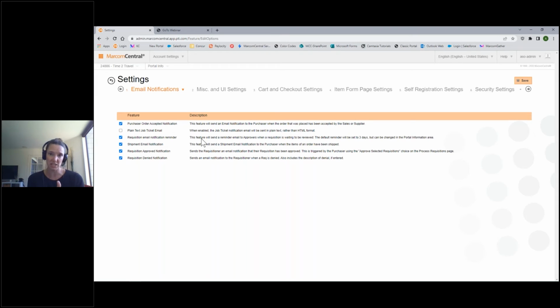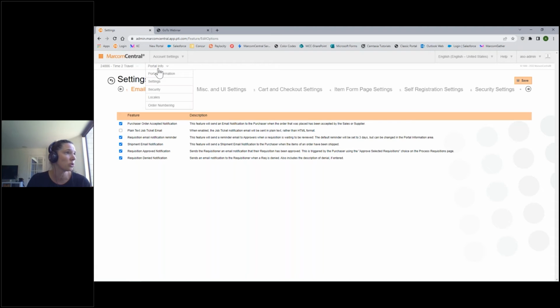The number that we set at the product level is how many days pass for the approver to do anything with that particular requisition before it expires. We've set that expiration date, but if we know our approvers take some time, they're busy people, we can check this box so they can be sent a reminder email saying, hey, there's a requisition that needs to be approved. So we'll check the box here.